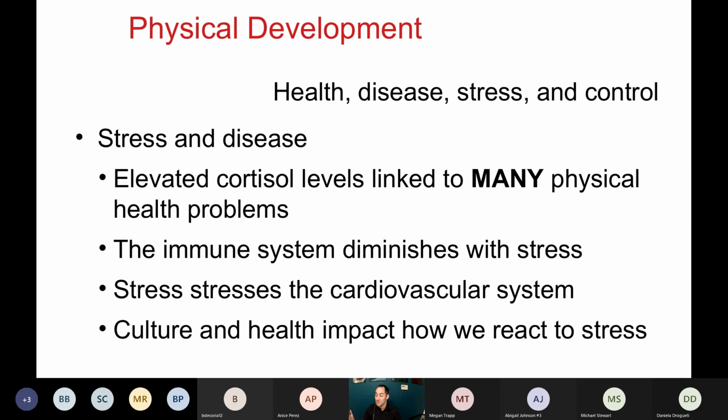But with that, the culture and our own health behaviors are going to impact how we react to any kinds of stresses. So, like I mentioned, there's a lot of cross-cultural studies showing that certain cultures have less stress overall in middle adulthood and late adulthood, so they handle it a lot better. They also might have better stress managing techniques than people in the U.S. So the U.S. is pretty bad at this as a culture and a system.